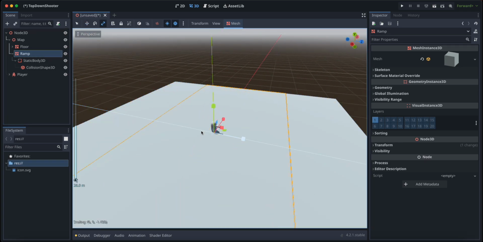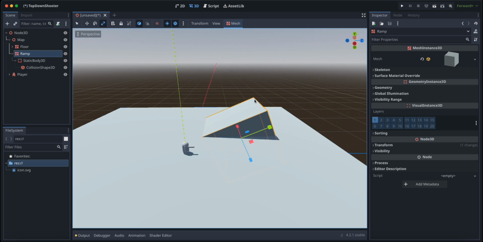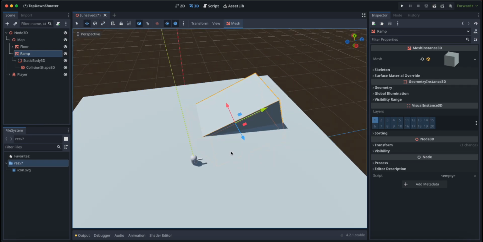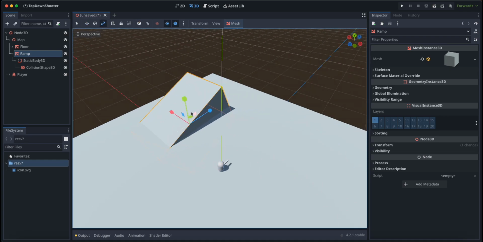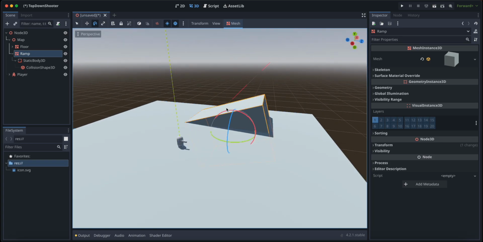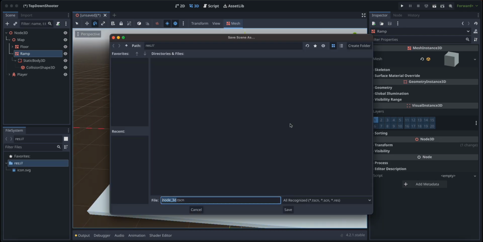So let's scale it down. So let's switch to local and give it a little bit more scale. And that's about it.